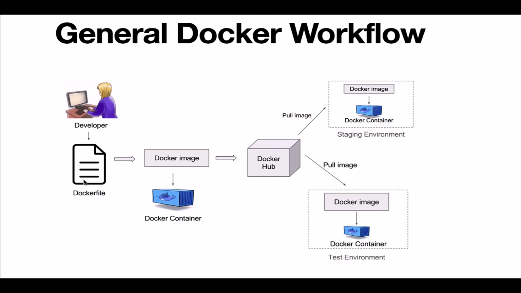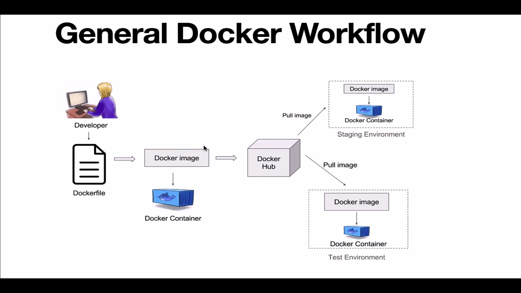As a developer, we need to create a Dockerfile and define all the instructions or commands to build the Docker image, and we use the docker build command to build the Docker image from the Dockerfile. Then we can use the docker run command to run this Docker image in a Docker container. Here the Docker container is nothing but a running instance, or a runtime instance, of the Docker image. This complete process is called Dockerization.